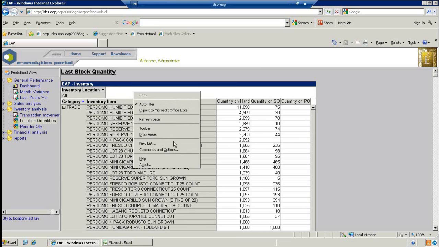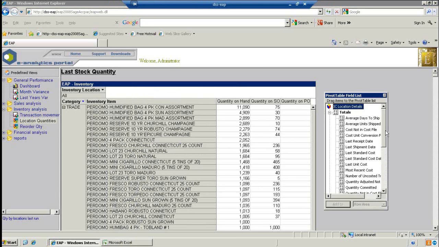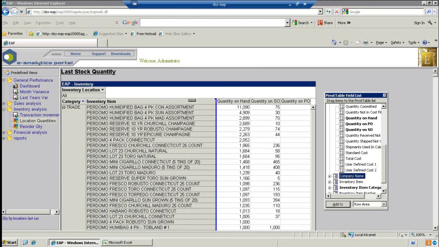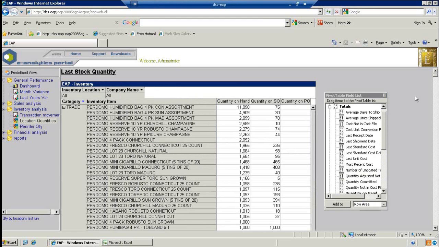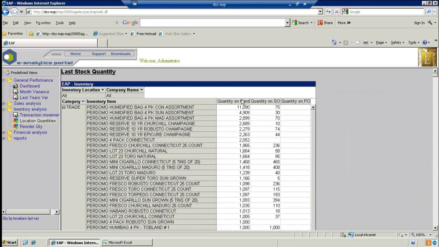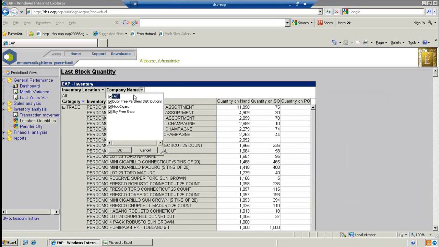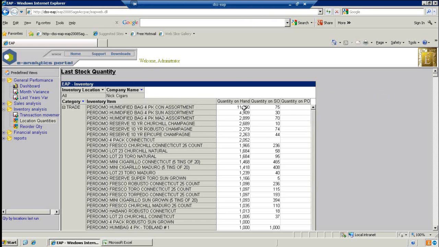One thing I failed to mention is that if I was looking at things by consolidated, if I had multiple companies, I would drag in a company dimension in any of the views, and then I could select or deselect which company in Sage I wanted to look at within that view. So I could select which ones, or deselect which ones, and so forth. This way I can view that information based on that.